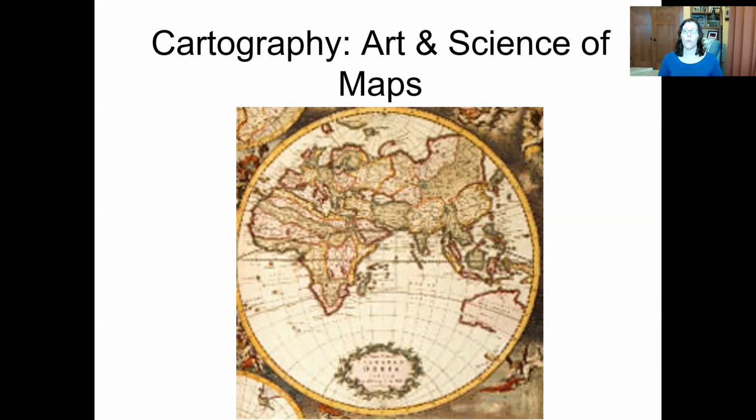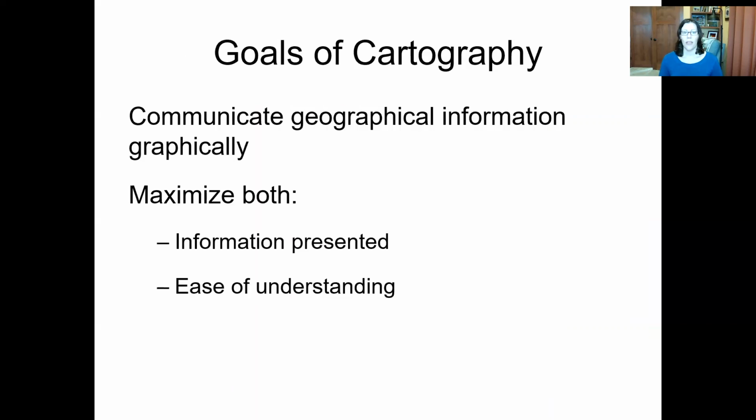There is not necessarily one best map to rule them all. There are lots of different maps that could very effectively and intuitively convey a rich set of information. So the goals of cartography are to communicate geographical information graphically, right? Again, ideally maximizing both the information presented, so information rich, and your ease of understanding things, your intuition.